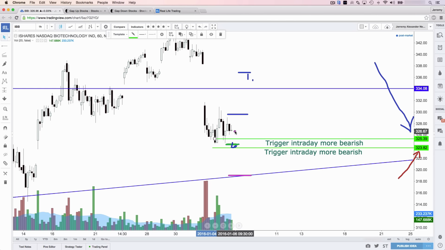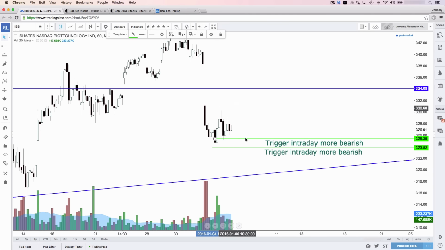But even with stocks, you can always set OCO orders up, one cancels other, and you can put in bracketing time frames as well. So you can do that with shares. That's actually pretty common through most brokers. It is a little bit different with options. And I know IBB is a pretty expensive little thing. But just something to keep in mind, and understand that the hourly chart can be very conducive to help you understand where you're going to look to buy, where you're going to look to sell.